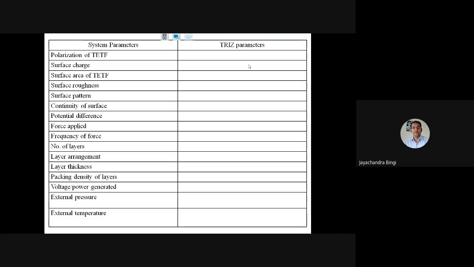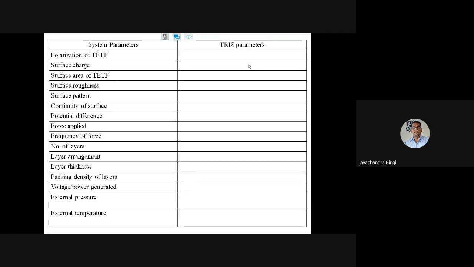We can use that. Next, surface area. It's a direct one. Because it's the area, it's a dimension. So which parameter will come? Area of non-moving object. Why non-moving object? Because it's not in motion. Yes, because the device, or that 2D material, is not in motion. It's the area of a non-moving or stationary object. What is the number? 6. Please write there.